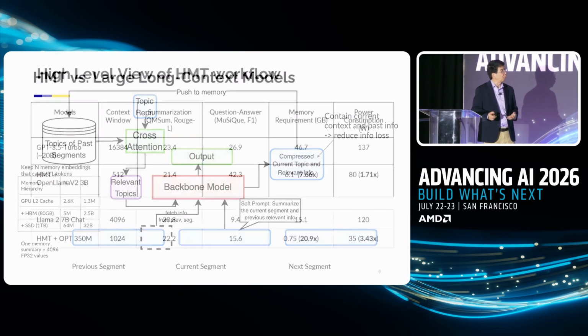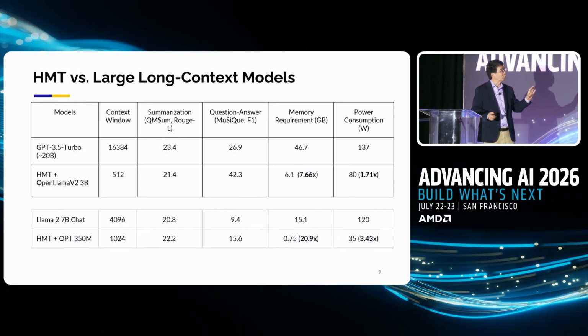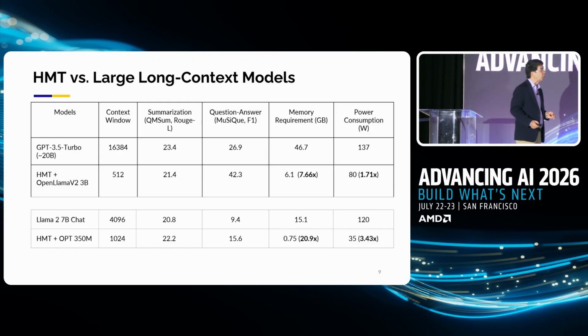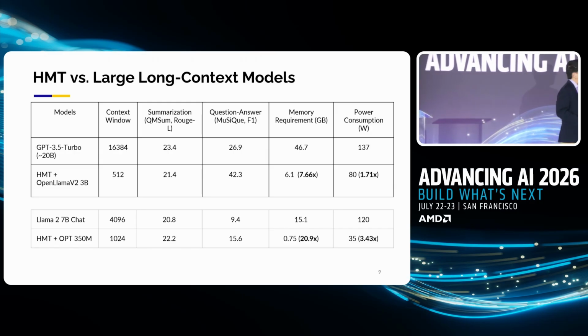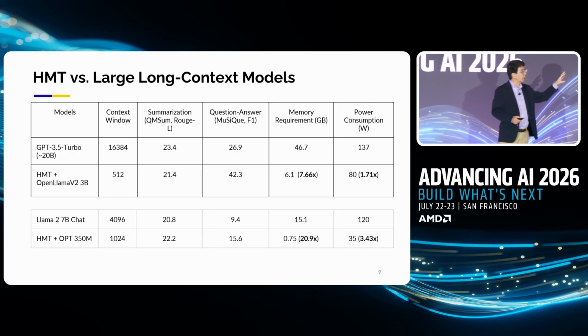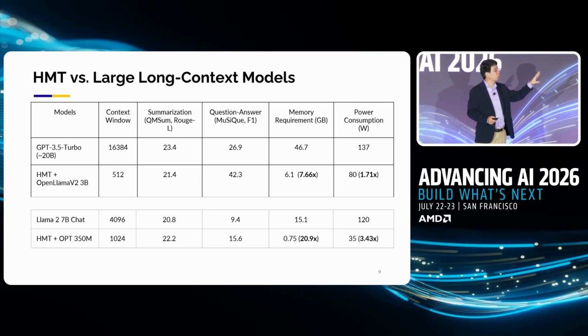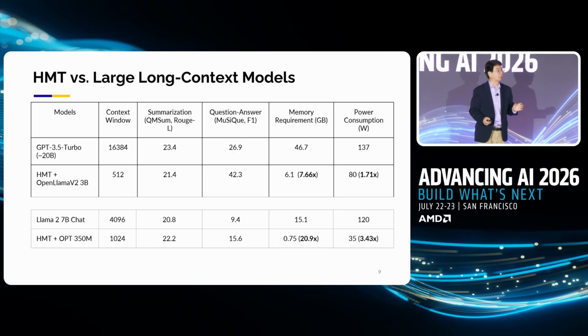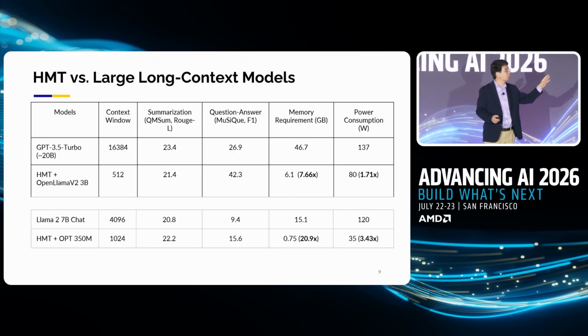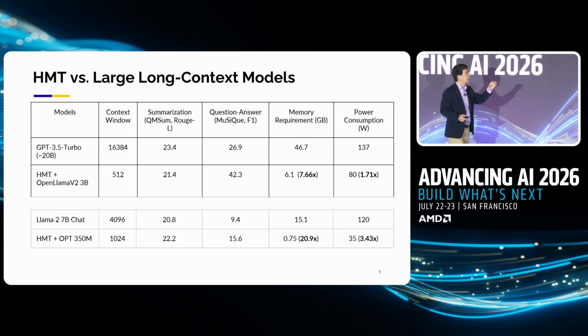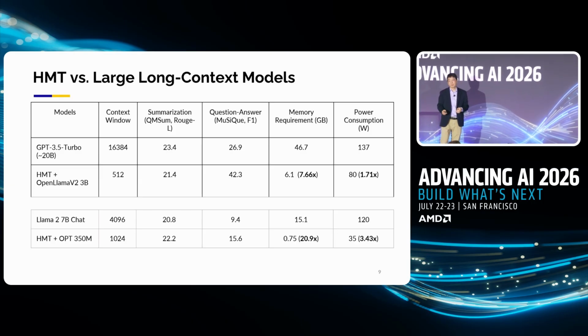So we have a full paper of that. You can see the detail, but I'll give you some ideas. So if you look at it, GPT at that time, we submitted a paper, did the work 2 years ago, a 20 billion model. So we use a 3 billion model. And you can look at the context window. One is like 16K. We're using half K.